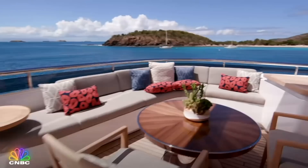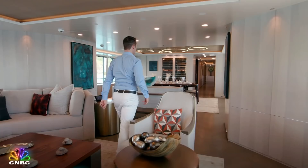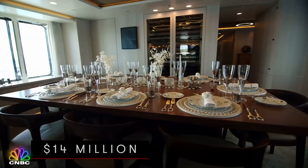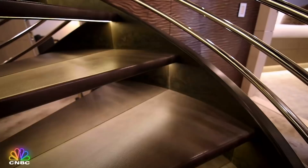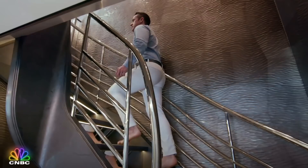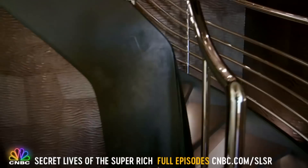At the touch of a button, boom, you're in the main salon. The owner made his money in finance and he's got expensive taste — he spent nearly $14 million just on these interiors. The walls are covered with over a million dollars worth of rare Asian wood called paldeo. The steps are upholstered in Italian leather — when you're walking around here barefoot, it feels great on your feet. The staircase is adorned in a bespoke art installation created with 1,200 laser cut pieces of aluminum crafted to mimic ripples on the ocean. It flows over three levels and costs more than a Ferrari.